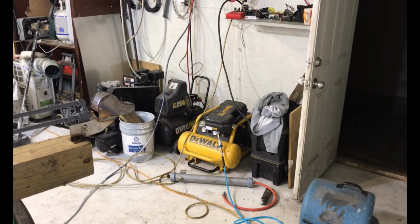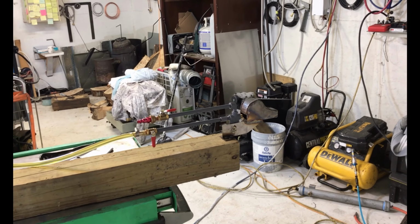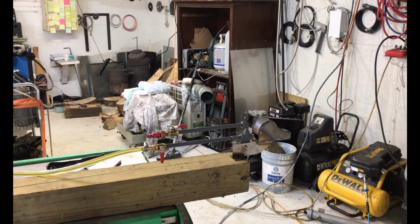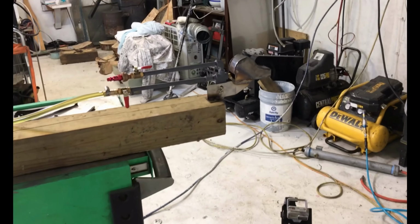We all know how annoying it is running an air compressor just to run a forge. You don't want to hear a jet engine either. This thing is so quiet. We're under 90 decibels, which is phenomenal. I think it was in the 84 decibel range, which isn't too bad. And it's way better than 105 decibels.